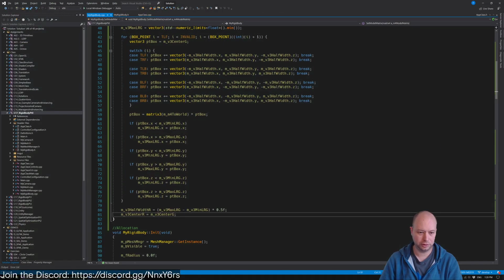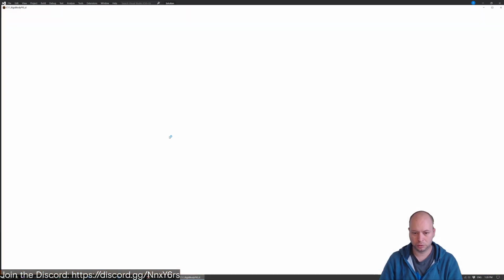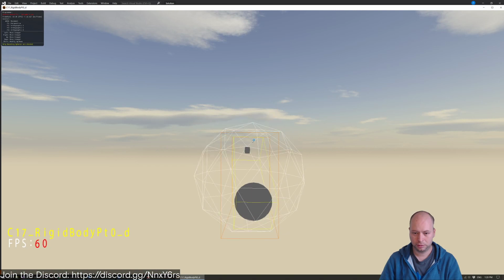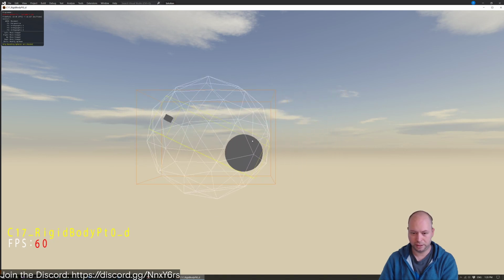Another thing we need to do, again, we're running into this M4 2 world times point box. We just want the rotation. Well, we're getting that, we're only doing the rotation here. So this should work. It looks okay. It looks like it's working. And now when we move it, it should move together.